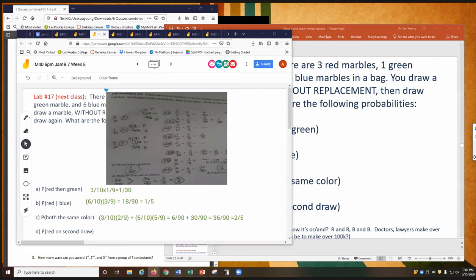What's the probability you drew a red one, then a green one? That means I went along this pathway, red, and then green. Do you not want me writing on yours? I can not write on yours. I can write on somebody else's if you want. So you multiply along the probabilities: 3 over 10 times 1 over 9, and you get 3 over 90. On the exam, you can enter it just like this as an unsimplified fraction, that's perfect, or as a decimal rounded to 3 decimal places.